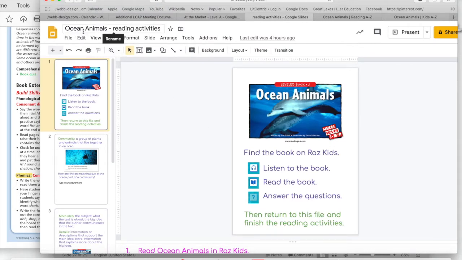Now, I just decided in the file name to put the name of the text and then label this as reading activities. So this is not where the students would actually read the book. I would expect them to go into the Kids A to Z or RAsKids or whatever we're calling it, and actually read the book in that platform. And then I can assign them this slide deck full of reading activities. And that way, in their Google Classroom, it really limits the number of resources and clicks and materials they have to manage. So if I was going to assign this, I would first put in the link to RAsKids that they need, their login link. And then the second thing I would put in is the slide deck, and then I would assign it.